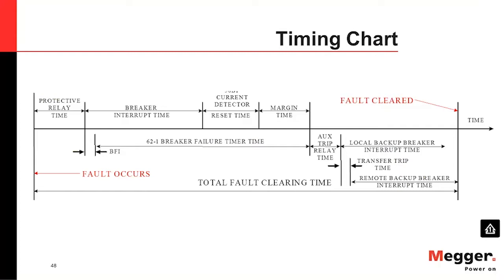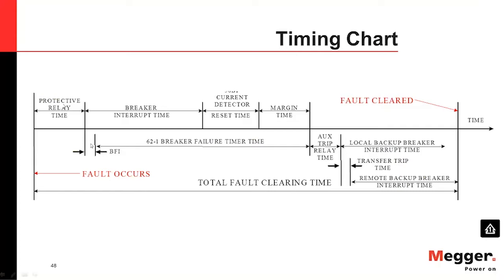Now, this is a basic timing chart of that. Doing the timing is very important. If we mess up something, your breaker failure may misoperate, and that is really going to cause a blackout. And if you increase the time, you may have a problem like extending the fault time, which will destroy some equipment.